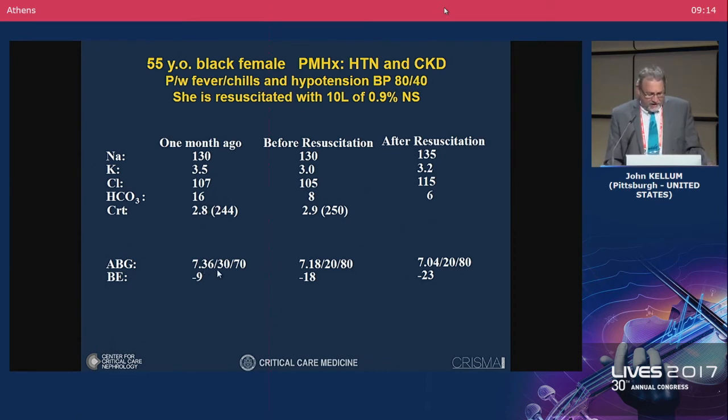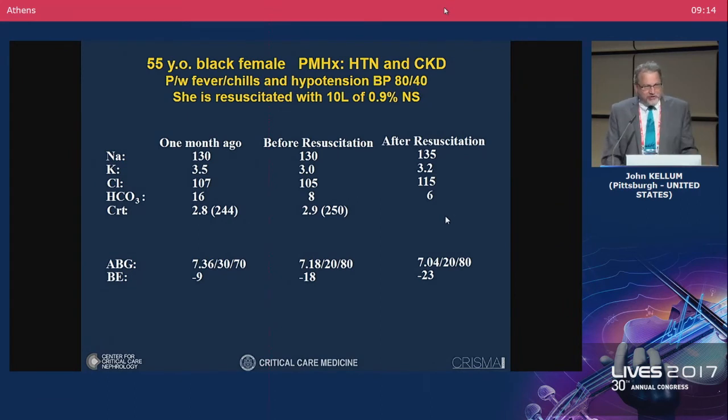Someone said, oh, okay, I better measure a blood gas analysis. And her base excess was pretty low. But this is kind of where she lived, a pre-dialysis renal failure patient. But then she comes in with shock, fever, chills, and she was resuscitated. The other reason I like this case is she was resuscitated with about 9.98 liters, I kid you not, of normal saline. So almost exactly 10 liters of normal saline, because her blood pressure was low and she was in shock. And this is her numbers before, and this is after resuscitation.